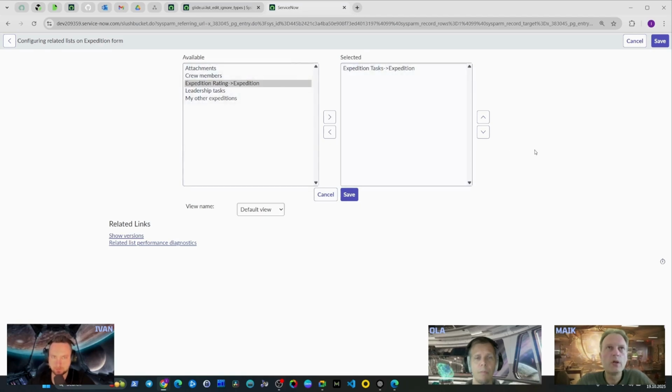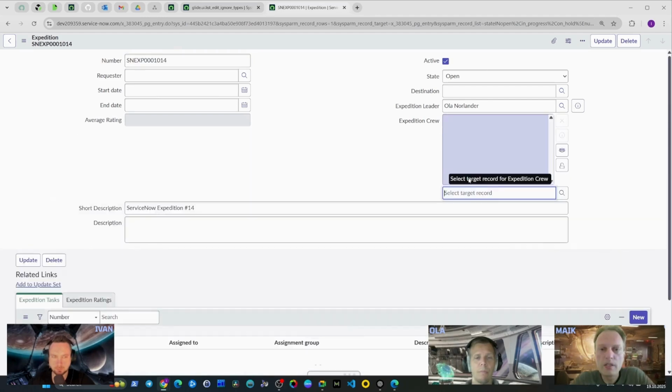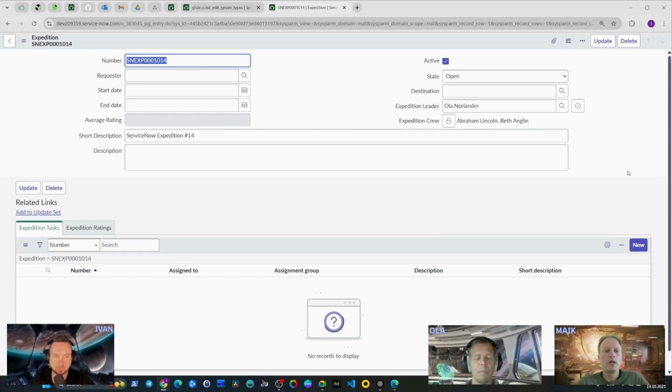No one needs to build this. ServiceNow is providing you this for free. So we can add this here now. And now we have two related lists at the bottom of the form. What could be a reason to choose a glide list instead of a related list? No, because now we have, see what I'm talking about. And maybe we could also add a task.